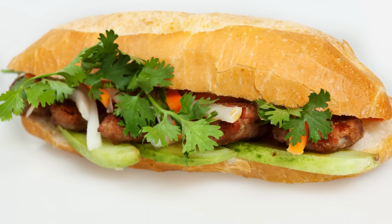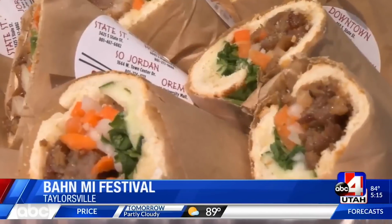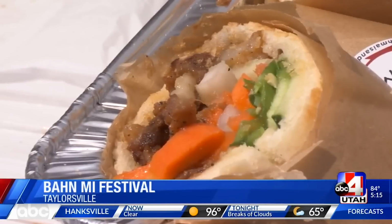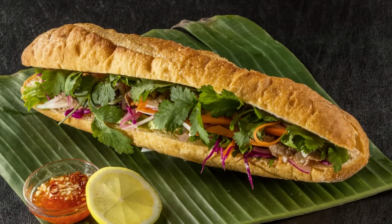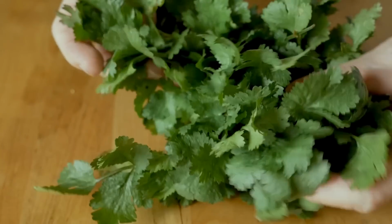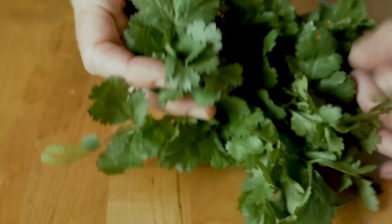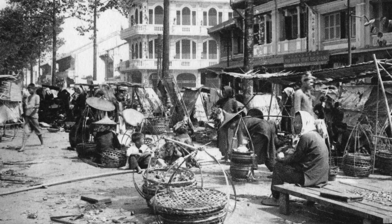When it's time to order the perfect banh mi, you'll be presented with a whole host of flavorful fillings and toppings. But when you get right down to it, there are just 2 main categories: Northern style and Saigon style. Northern style banh mi contains just a few ingredients, like butter, pâté, salt and pepper, and maybe a random cucumber or a little cilantro. It's basically just bread and spread with light seasoning. The Northern style is probably most akin to what the French colonists were scarfing down back in the day.